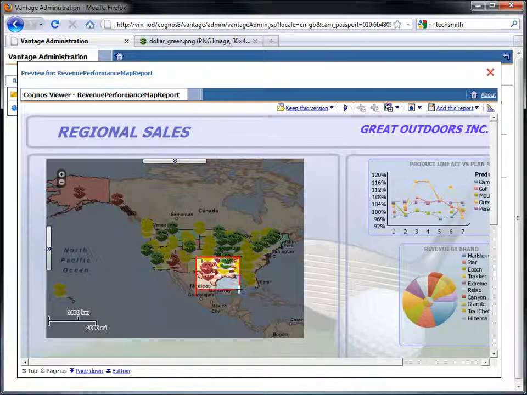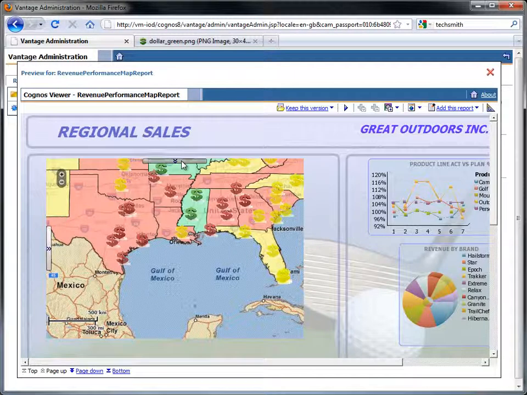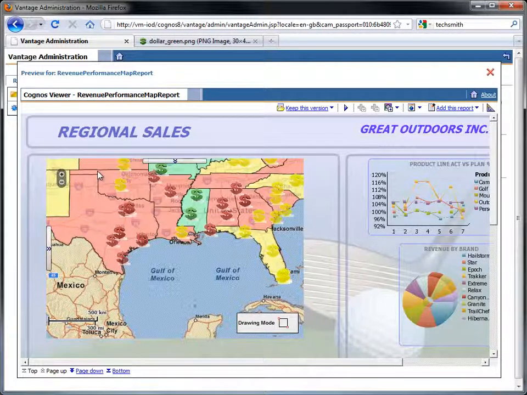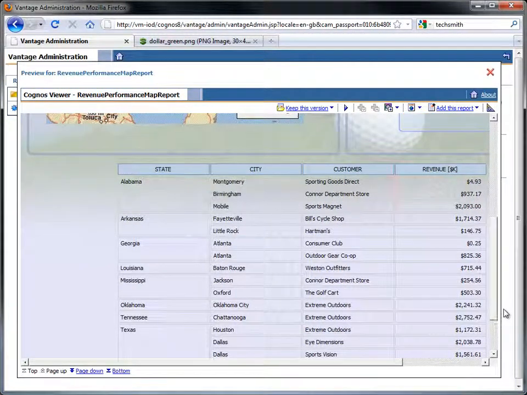And as before, we can zoom in to whatever region we want to focus on. This time, however, we have access to a full toolbar from which we can select various areas of our map. Rectangles, radial selections, custom areas, multiple selection areas, and so on. If we use the Sweep Select Rectangle tool to select the sites in one of our problem areas, the list at the bottom of the report automatically updates based on the selected points. Now, this kind of interaction can be set up from the map to report objects, or from the report objects back to the map, as you've seen very quickly and easily.